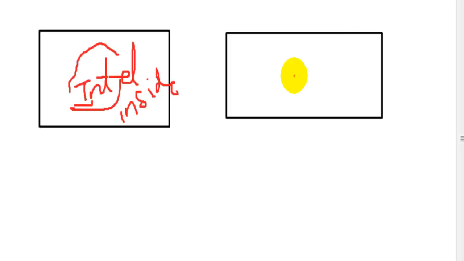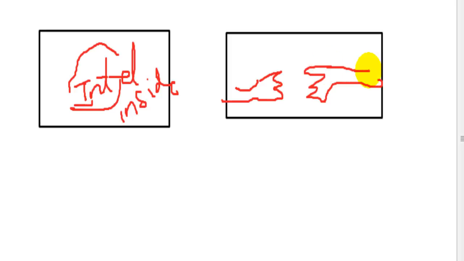And on the other side we got the guys with the two hands, they are trying to say that they are actually connecting people, and if you got the hint, it is Nokia. So Intel and Nokia, basically they were working together.